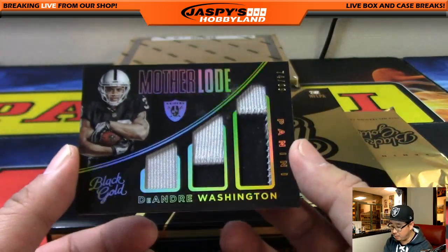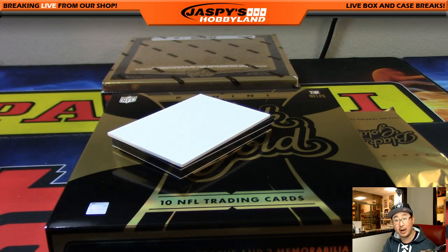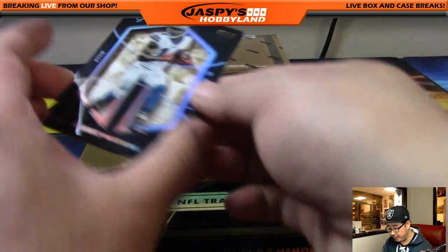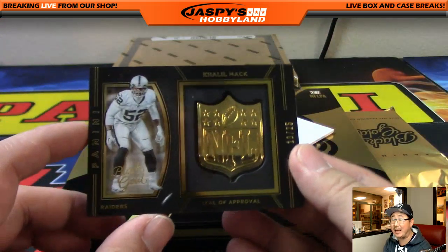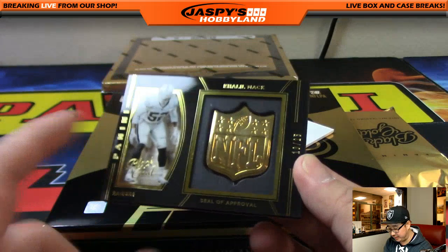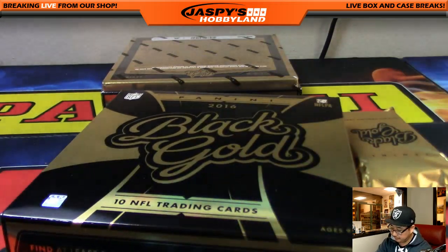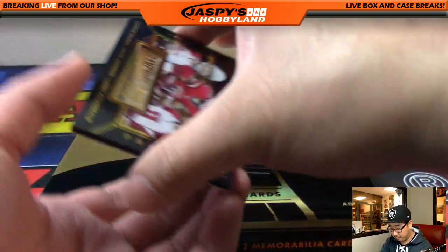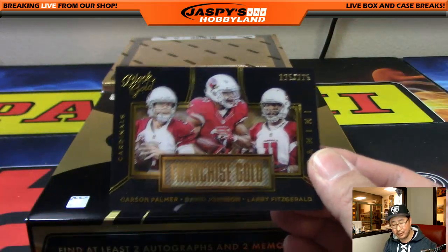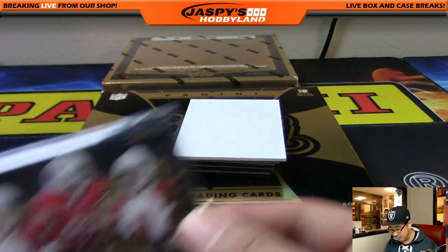AFC West motherload — silver and black patches, 74 out of 99, DeAndre Washington. What a nice season. AFC West, Brian Malcolm. Sammy Watkins, out of 50 — AFC East, Mike Rose. Khalil Mack — Mack attack, getting the NFL seal of approval, 10 out of 25, nice low number. AFC West, Brian. When there's some nice color in those patches it really pops. Even the single-color one seems to stand out nicely. Out of 225, Franchise Gold — Carson Palmer, David Johnson, Larry Fitzgerald for the NFC West. Andrew Wagner.